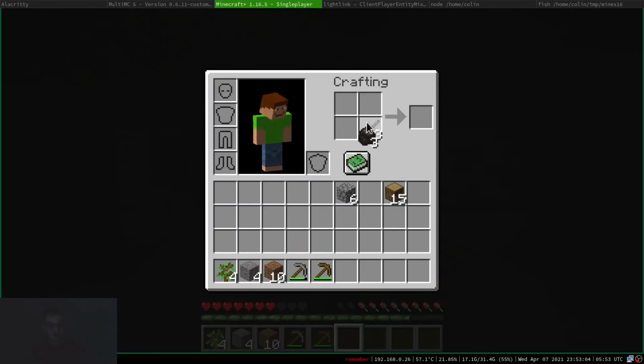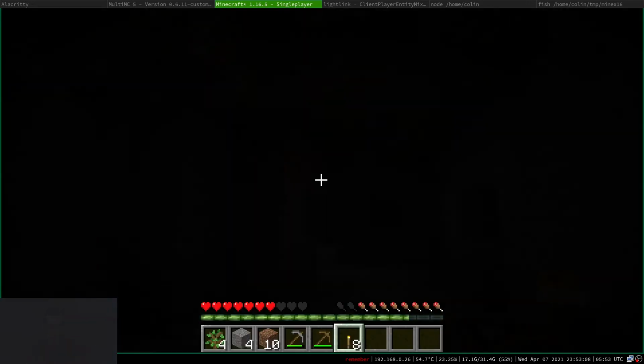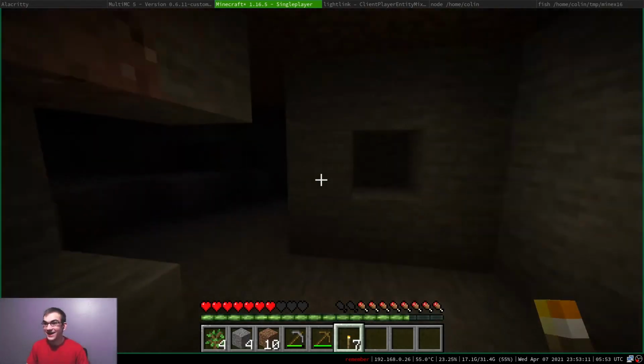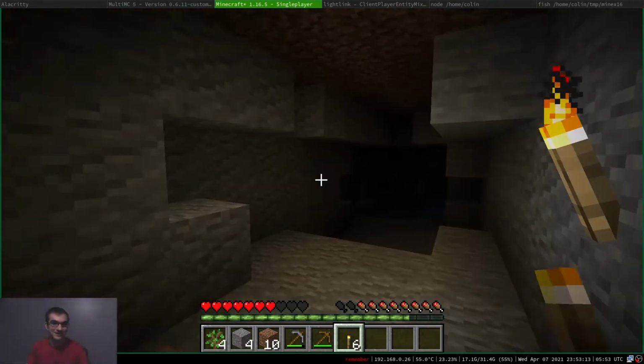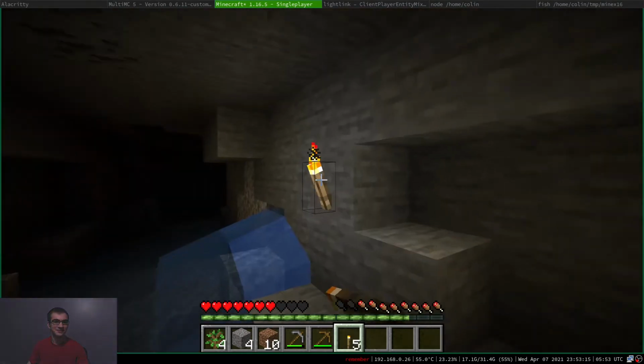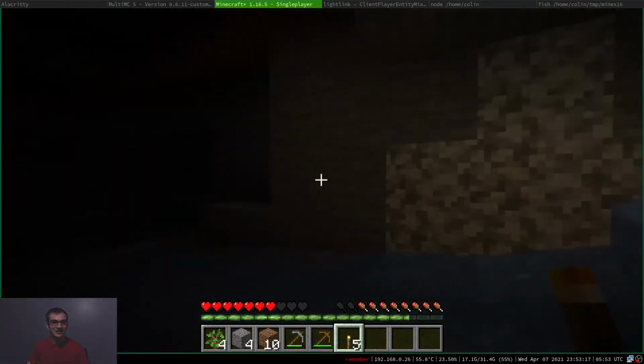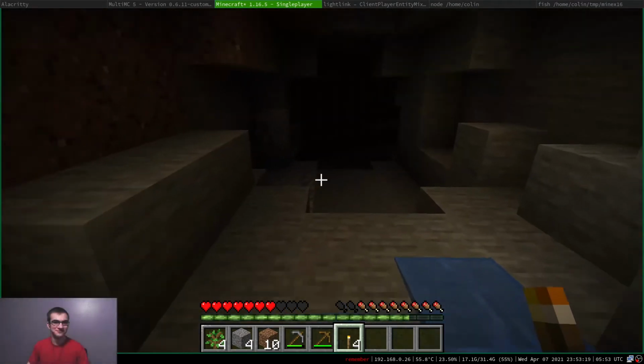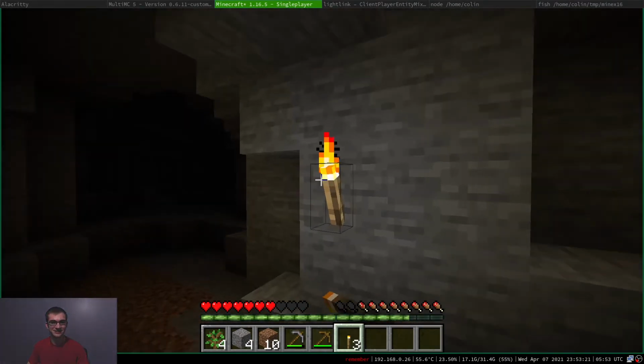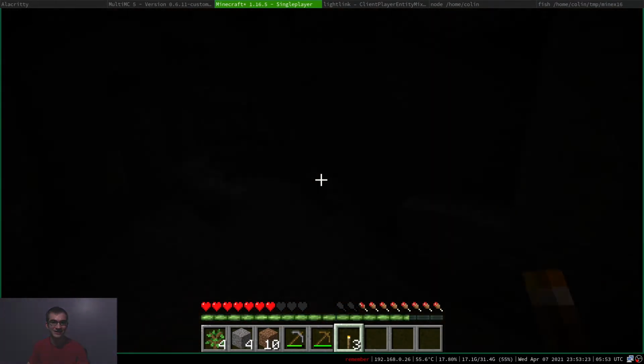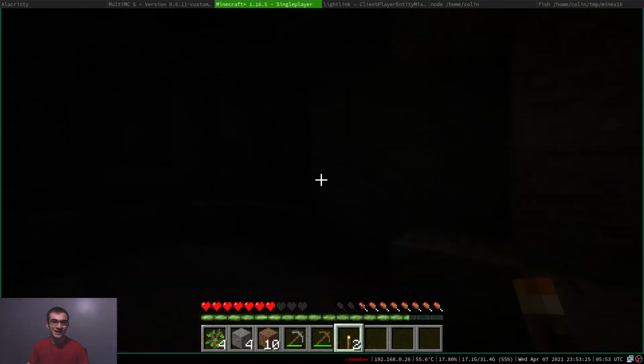Okay, so now that we have charcoal, I'll keep one, I guess. I can make torches. It's lit! We got lighting! Suddenly torches became way more fun. Oh, that's great.